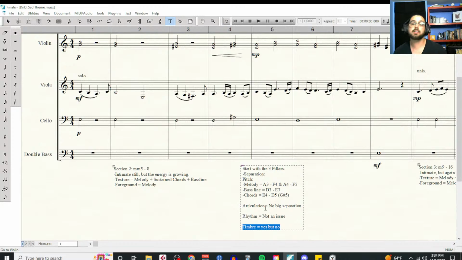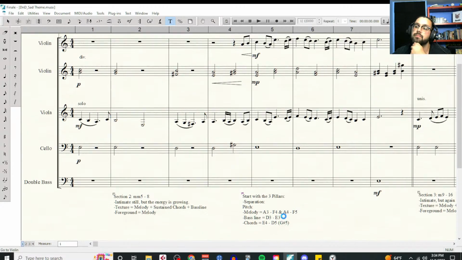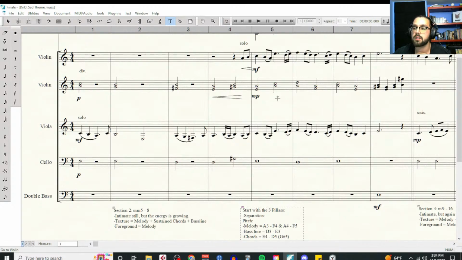I could use sol ponticello, which is the opposite, bowing closer to the bridge, which creates a colder, creepier sound. But in reality, I'm thinking I'm probably just going to have to separate by pitch a little bit more. Perhaps I could swap these chords out and have the bottom line go up higher. Maybe you guys have some ideas. Let me know what you think I should do here.